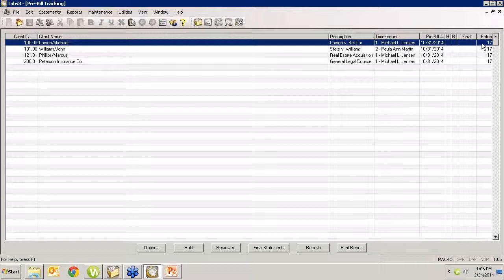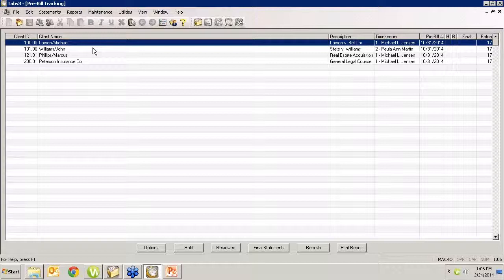And every time you run a group of draft statements, you have a batch number that those are grouped together. So let's say that you do these by attorney, by primary attorney or originating attorney, and you run your drafts in that format. You run a group for primary attorney number 1. It will create a batch of draft statements in here with a batch number for that group. If you do them for attorney number 2, it'll have a batch number. If you just run all wide open, it's going to have all of the statements grouped into a batch number. And I'll show you why that's important later if you want to sort the list.